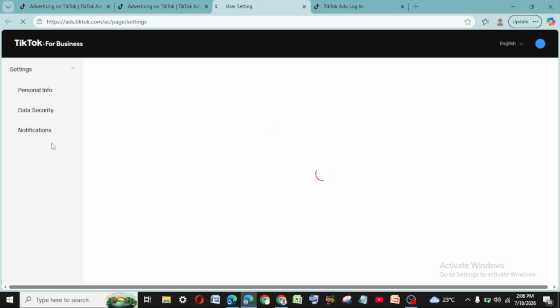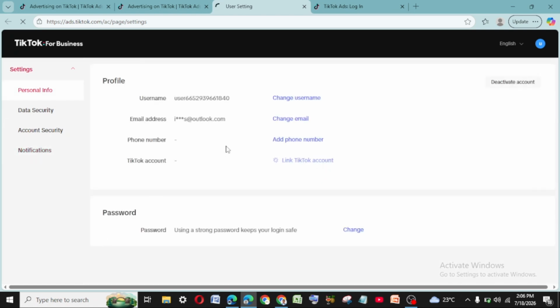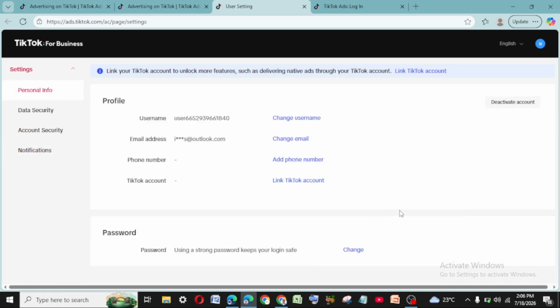From this place, you can add your TikTok profile account so that you can use your normal TikTok as an identity when running the ad. So that as you're running the ad, people can get to check your page, like your TikTok account, follow your normal TikTok profile, like some of your posts, engage with your posts, and even get more followers when running ads. It's just like using one stone to hit two birds. And if you have a few posts out there, it's even going to build trust for your target audience when they see that you are actually active on TikTok. It is very, very important you link your active TikTok account, I mean your normal TikTok profile here, right? So this is another place you can link it.